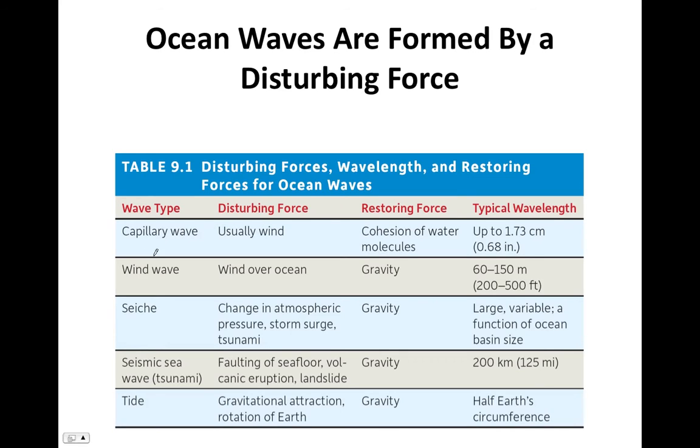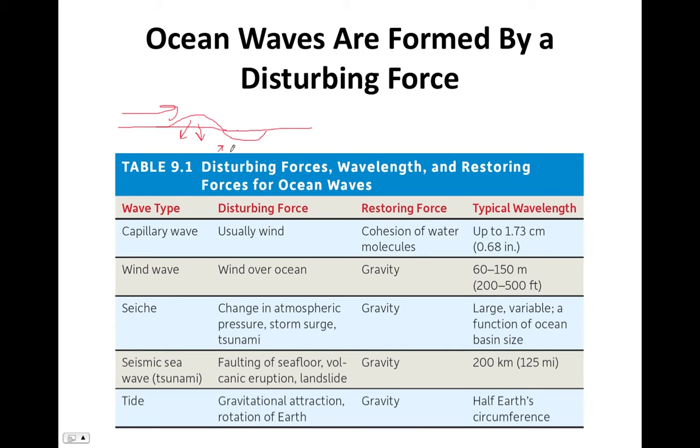So for example, for a wind wave, wind blowing over the sea surface is what disturbs the sea surface. So you have flat sea surface, wind blows over it, and it creates a pile of water. Now that pile of water is disturbed by this disturbing force of the wind. Okay, so that's what disturbs it. Now gravity then pulls this water down. Gravity is the restoring force. This water moves down, but it overshoots the original flat location that the water was in, and it goes down too far, forming a trough.